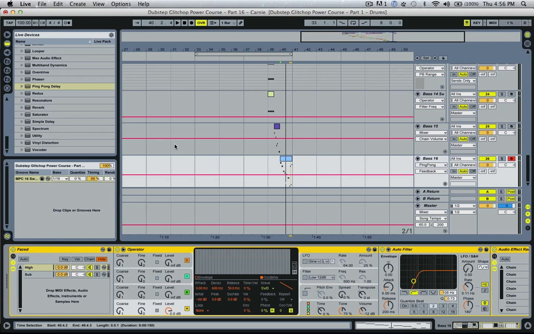Right. So the next one, we're going to actually get into the nitty-gritty and really mess with these and make a really cool loop. Not that it's not cool already, but I think we can make it better. So that's going to be the next part. Then we're going to add in some pads, and we might add in some other things, and then we'll finish off by structuring a whole tune. And that's the power course.